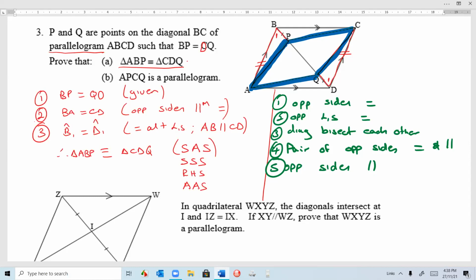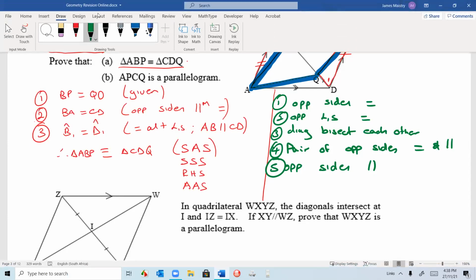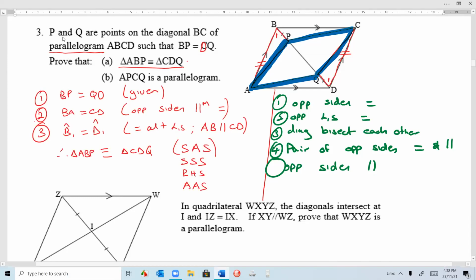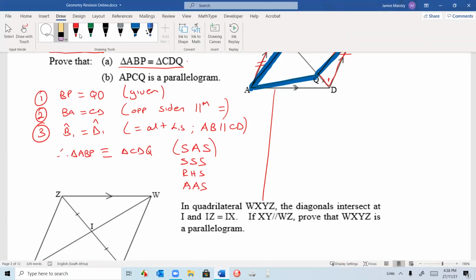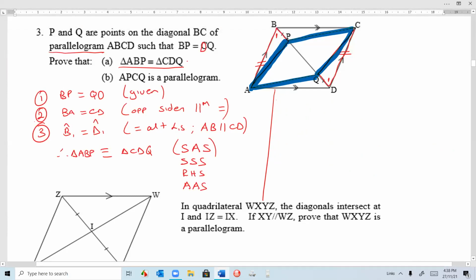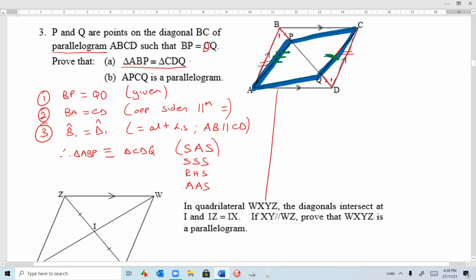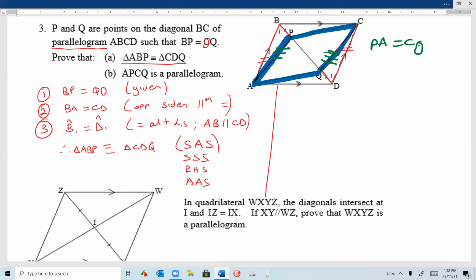So if we go into our diagram, I'm going to rub that out. I hope you made a note of that. So if I go to my diagram, I need to see which feature I can use, which is the easiest one that I can use to prove that this shape is actually a parallelogram. Now, in the previous question, we proved that the red triangle was congruent. So if the red triangle is congruent, we know that PA, and I'm putting 3 marks, PA is actually equal to CQ. Sorry, let me just erase that.